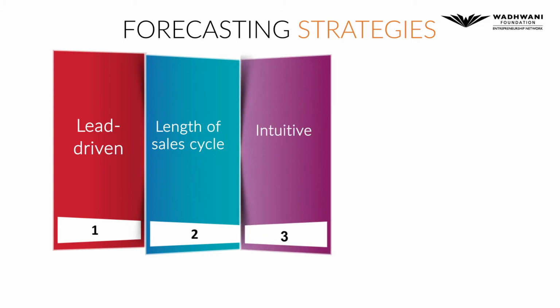3. Intuitive forecasting. This strategy is based on trusting that your salespeople are the best people for accurately forecasting their own sales. Start by asking each one how confident they are that their sales will close and when. The pitfall of this method is, obviously, there is a risk of forecasting too much or too little. But it can be a good option for companies who are just starting out and who don't have their own past data at all to fall back upon.